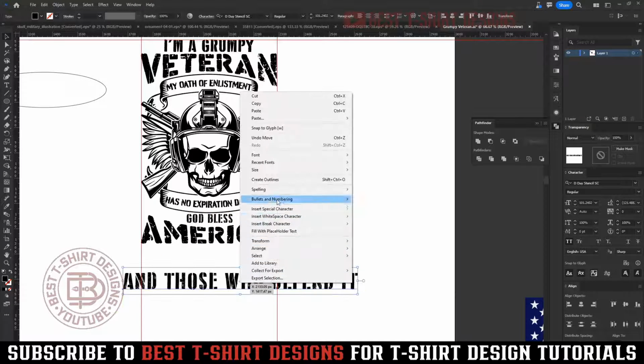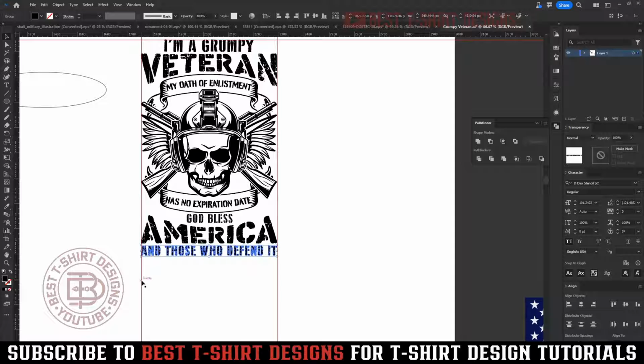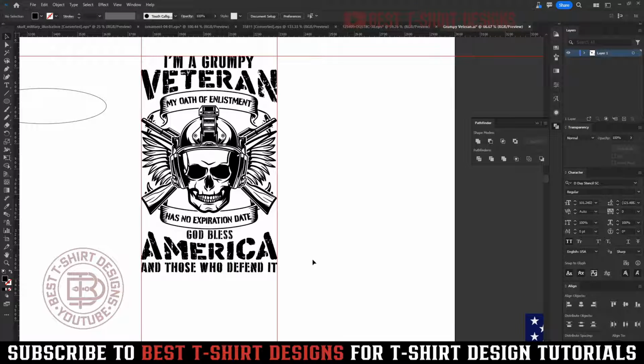That is fine. I'm going to break this text here, and I will just align everything with these rulers here. Let's bring it like this. So as you can see, this is how it is looking, and that is fine.